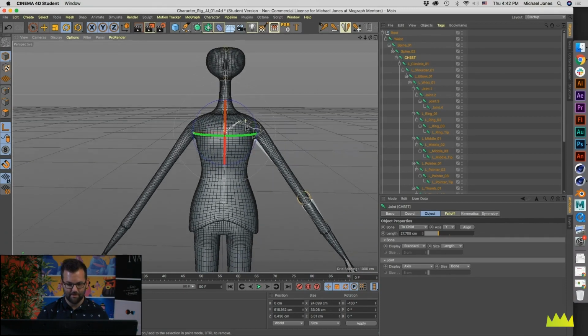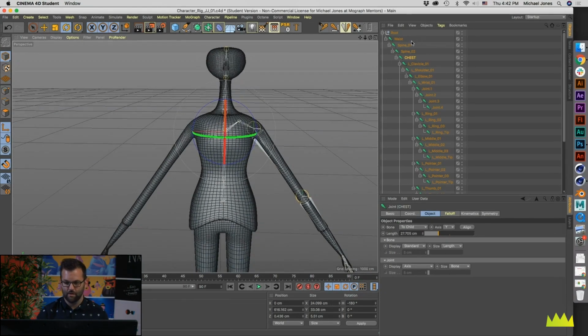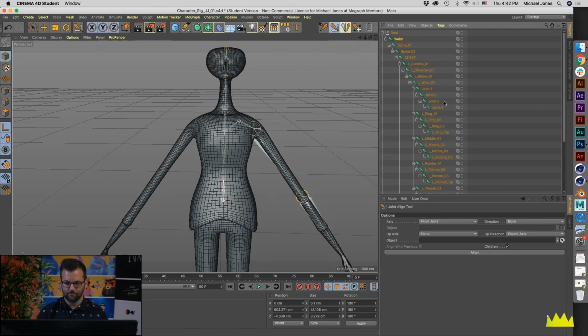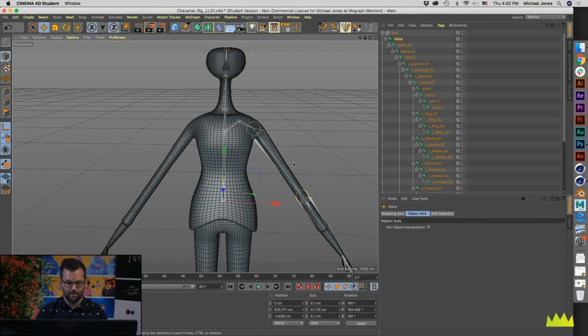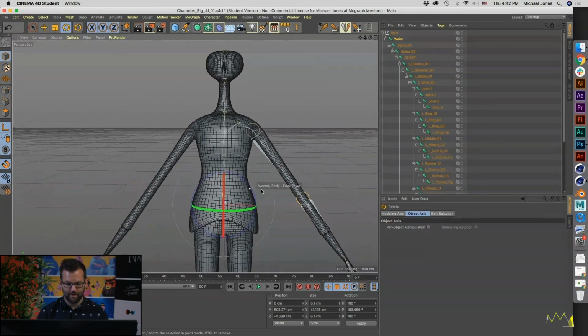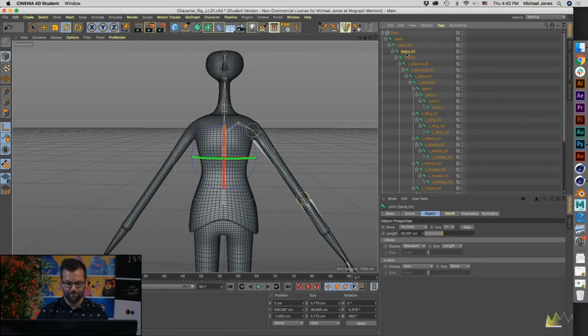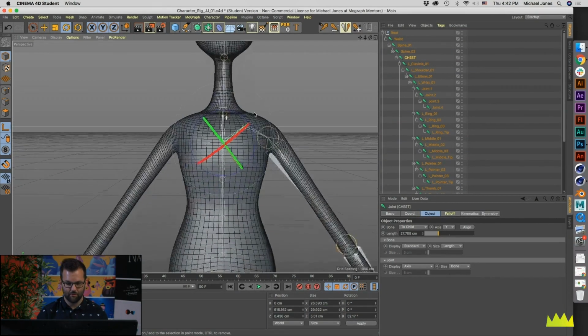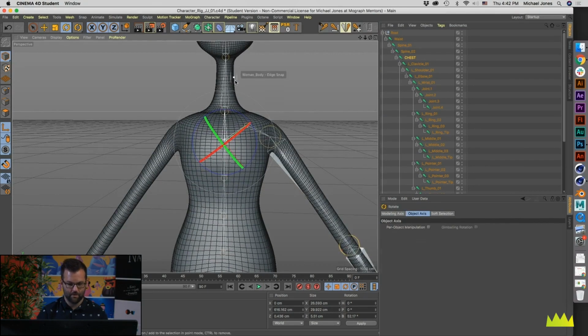You can just adjust these if you want, or you can try to do what's called a joint align tool, which if I click this and I do a joint align tool from the waist, I can have the axis from the joint, the direction of the bone, with the up axis being, let's call it Z for now, with the up direction being the object axis, and align with children. Press align, and right now that looks like it set it up exactly the way I wanted it to, except for the chest. So we'll just adjust that one right now.